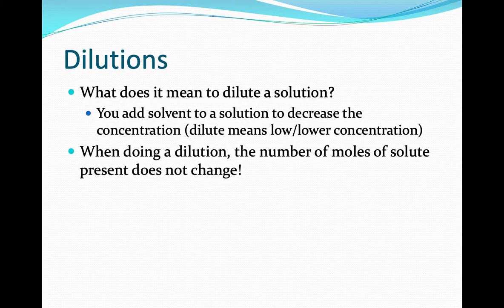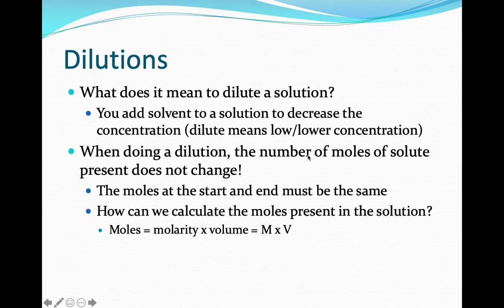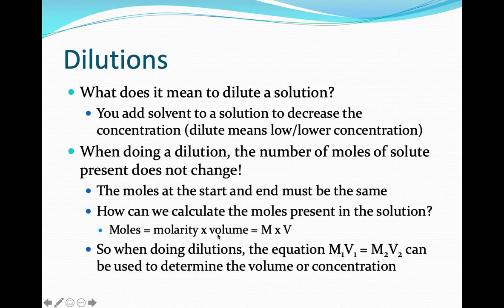Now, the part that I mentioned as far as the moles not changing is actually really important because it allows us to use this simple equation, knowing that the moles of any solution are always going to be the molarity times the volume in units of liters. And this is where you will sometimes see this equation that pertains specifically to dilutions, M1V1 equals M2V2, where capital M is the molarity. So the molarity that you start with times your starting volume has to equal your final molarity times the final volume. And these products should be the same because your moles aren't changing, and that's what each of these products equals: moles.